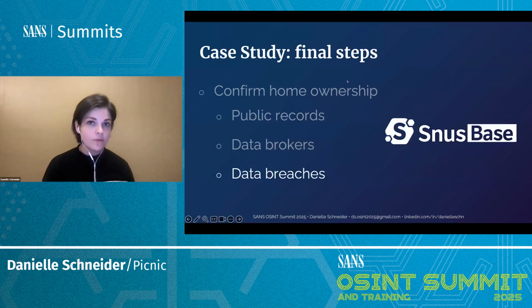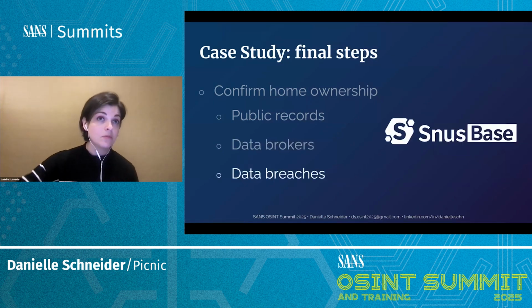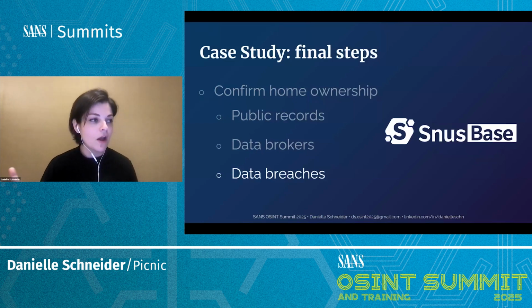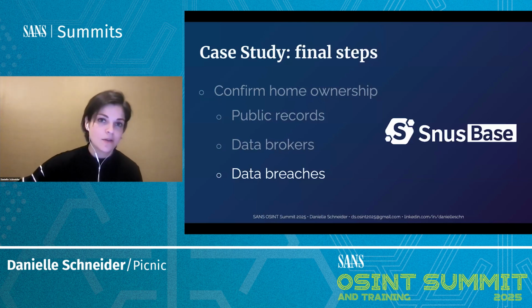And then if I have determined who the owner is, I would probably try and start finding all of their social media accounts to then find who we think this person of interest is, which is maybe their 22-year-old kid. So if I can't find any information on the homeowner, I might look through data breach records to try to find an old email, and that might lead me to their other social media, and then I can find the person of interest.